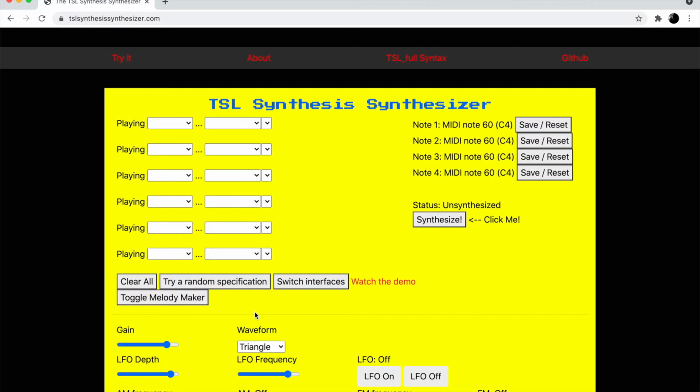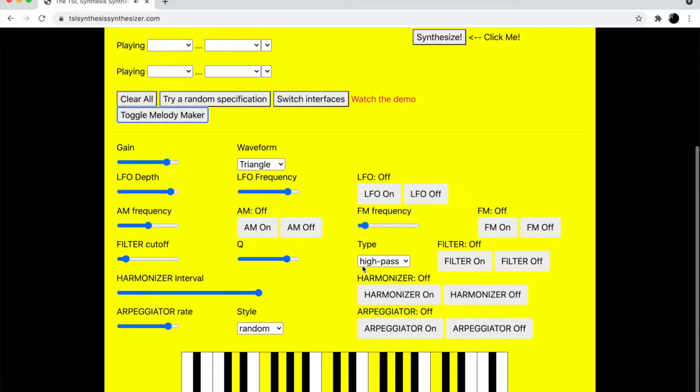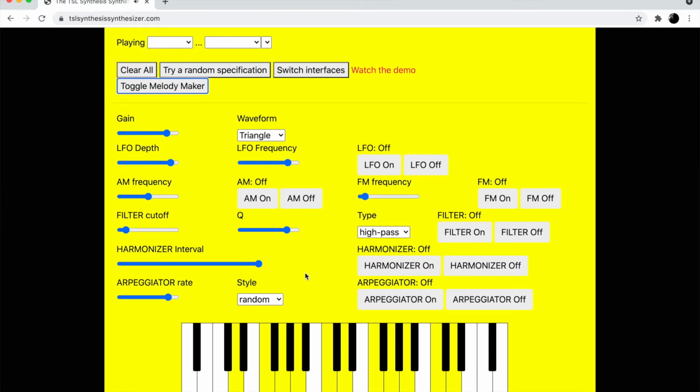If you don't want to worry about actually playing notes yourself, then you can use the melody maker to play a random melody for you from a set of notes. When you toggle the melody maker, you'll see that the set of notes it's randomly choosing from are lit up, and you can activate or deactivate these notes using any of the methods that you would use to play the keyboard itself.